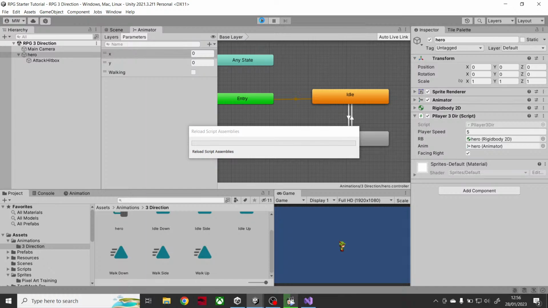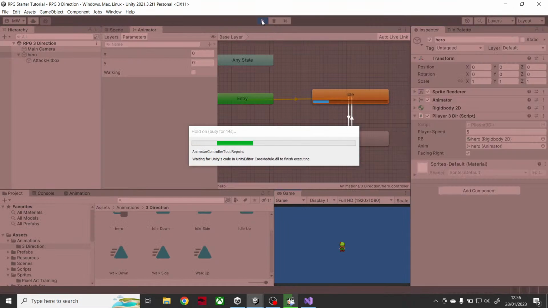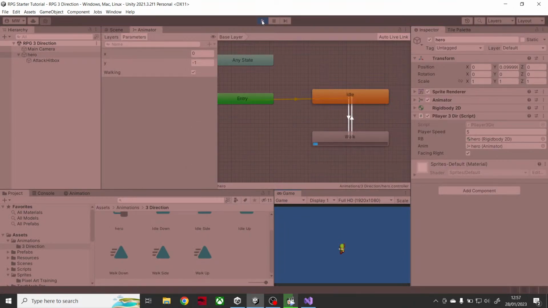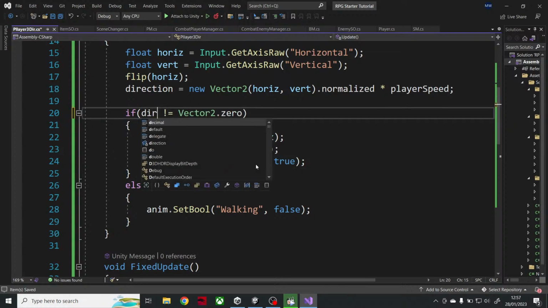I might have an idea as to why though. And let me just test this first, then see. I think I might know why. Okay, so I think I know why. All right. I'm using the velocity. I was hoping to use velocity that way if I'm walking into a wall and your player is still pushing in a direction, I want him to stop animating, but you can't have everything. So rather than use that, I'm going to use direction.